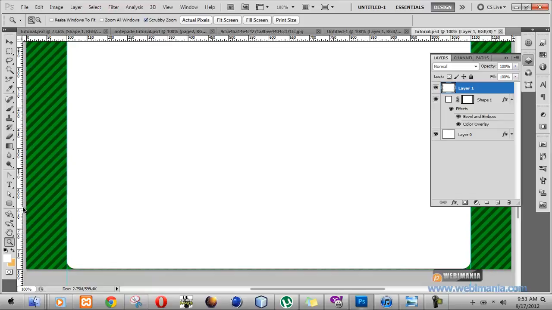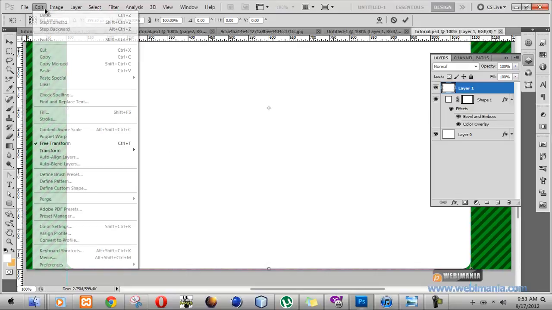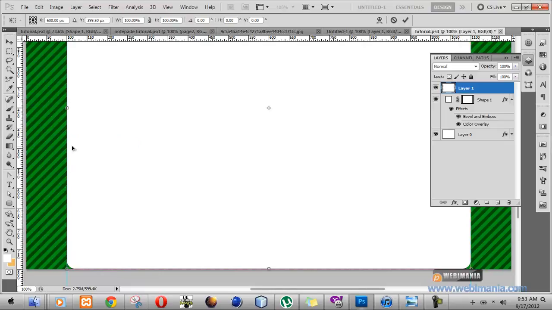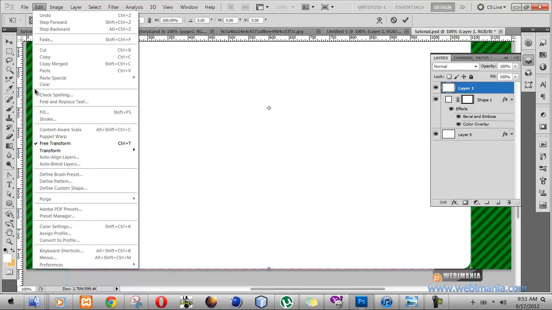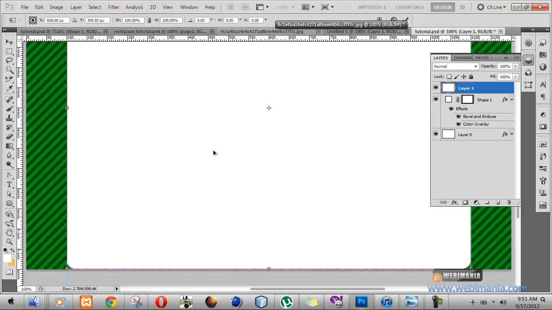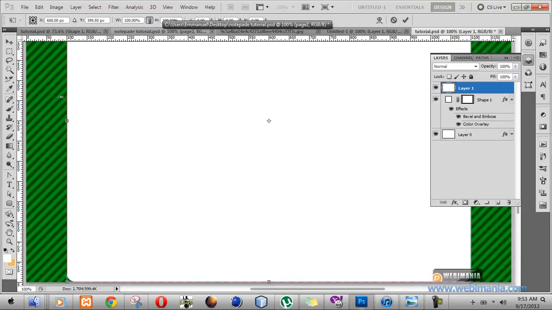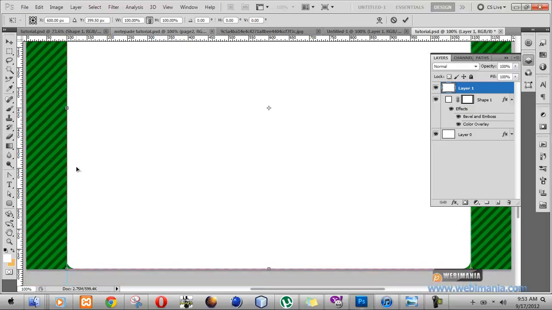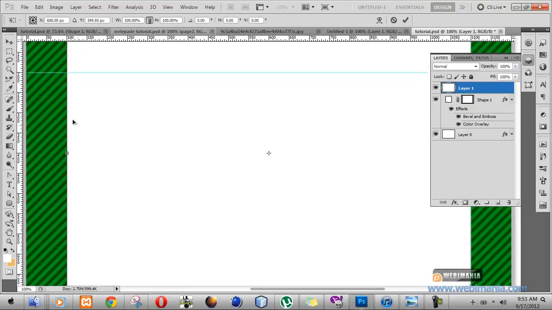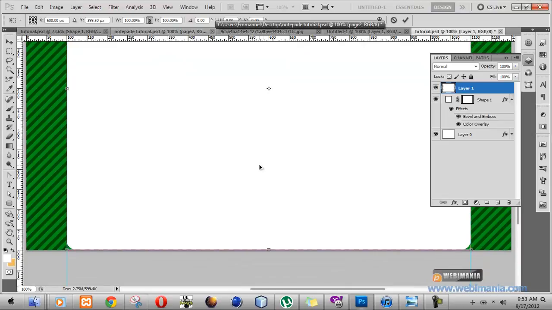Now you're going to use the shortcut key Ctrl+T to transform. Or basically, you could go into your Edit menu and click on Free Transform. Get that? After that, you're going to come right over here in your menu bar and click on this chain link icon once to lock it down. What this does essentially is lock the height and the width together, so whatever changes you make to the height affects the width. Now that's what we want to do. We want to reveal a little bit of the background from every edge of this white background.